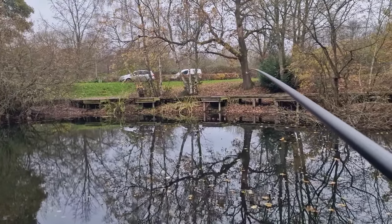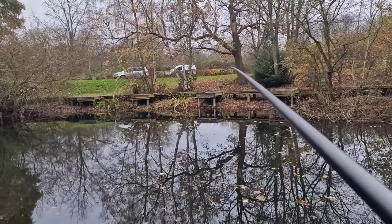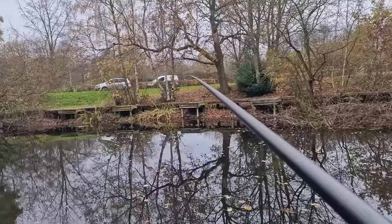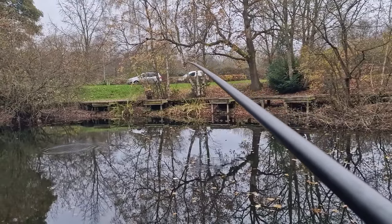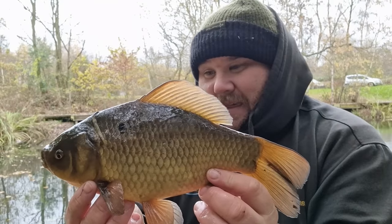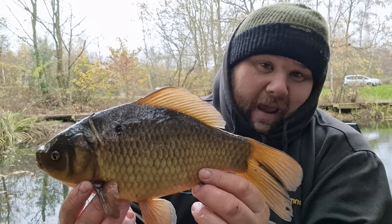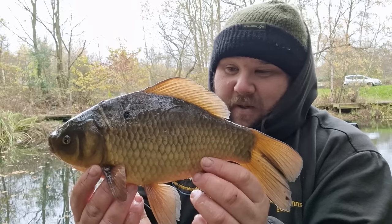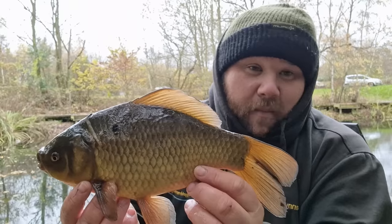The crucians always take me back to catching perch down on the canal. I've just hooked into the best fish of the session by far — it's definitely got the elastic out. It's one of them where you want to take your time but at the same time want to see what it is, because in these type of ponds it can be absolutely anything. What a lovely little fish — great battle on the pole, fish of the day so far. It's been a cold day but we've done what we came for. The old fingertips are freezing so we'll get it straight back.